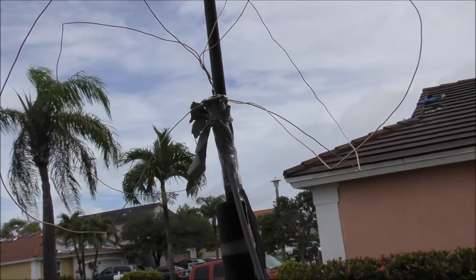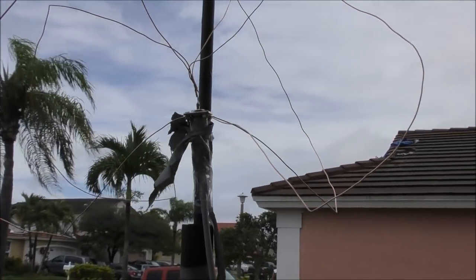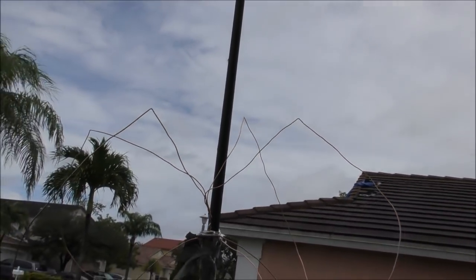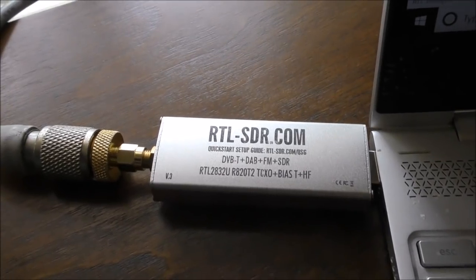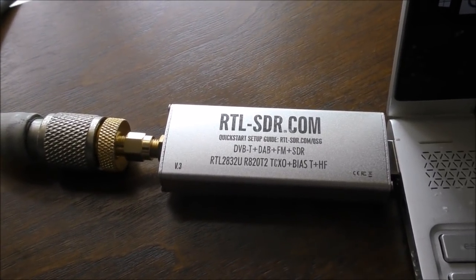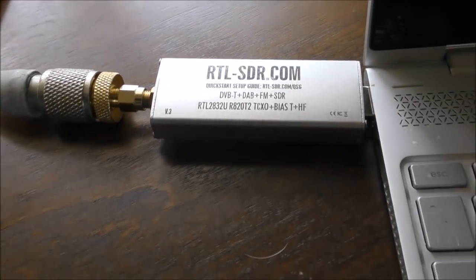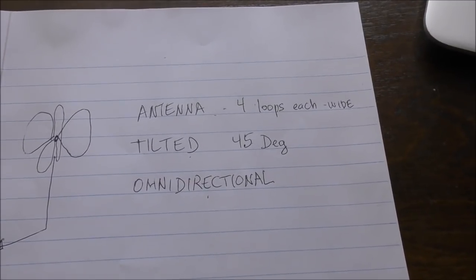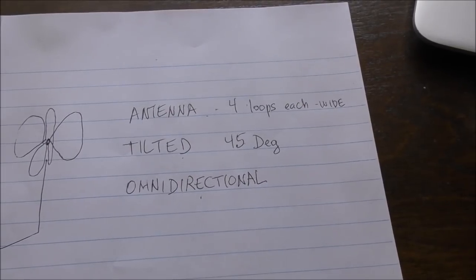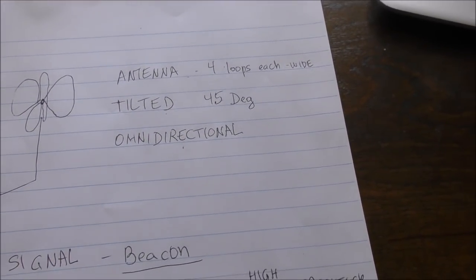I have attached the antenna to this little mini tower — it's about as tall as I am. And since it's that high up, we have to be looking for satellites that are pretty high above the horizon, because if they are any lower there are too many obstructions and we won't be able to hear them. So let's get the radio fired up. Here is the receiver I'm using — it is a software defined receiver and you can find it pretty much anywhere for around $20, so the budget of this entire project is somewhere around $25. To recap: we have made an antenna with four loops each, and that makes the bandwidth wider so you can hear many different signals in a wider bandwidth. All the loops are tilted 45 degrees, and that helps with the circular polarization of the satellite signals. Also, the antenna is omnidirectional because it doesn't point in any one direction, so signals can come from anywhere.